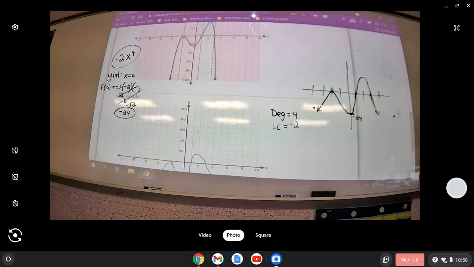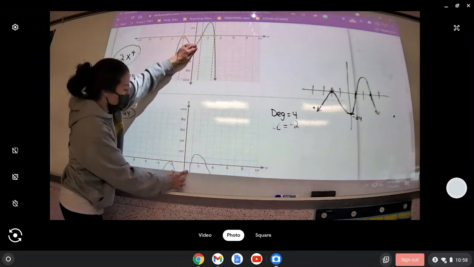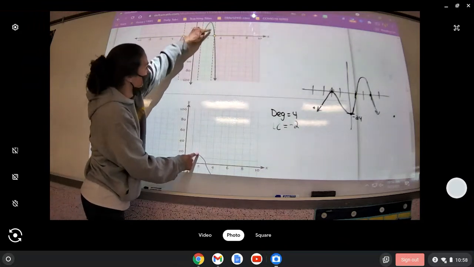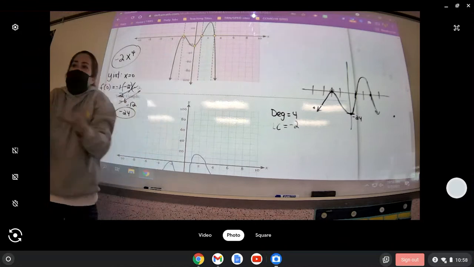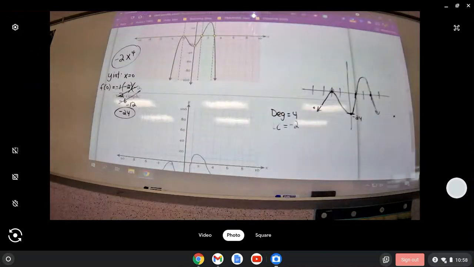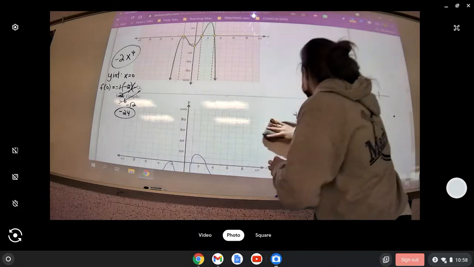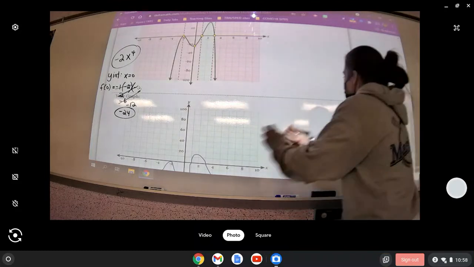But at the end of the day, guys, we're positive and negative in all the same spots. We were negative, we bounced, we were negative, we crossed over, we're positive, we went right through, and we're negative. So it's the same graph, all right? So that's what your homework's going to look like. I'm going to do one more just to give you one more look at filling it in, and then I'll stop, okay? All right, so let's do the next example, example 2, and then we'll call it a day.